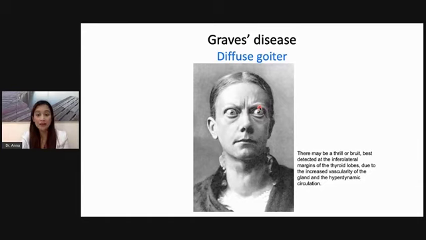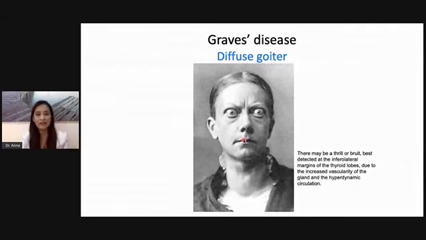You have your exophthalmos, and when you auscultate the thyroid gland, you will have increased vascularity because of the hyperdynamic circulation within the thyroid gland. This manifests as a thrill or a bruit when you auscultate the thyroid gland. So again, in a patient with diffuse goiter and hyperthyroidism, with or without eye signs, that's usually Graves' disease. Not all patients with Graves' will have exophthalmos, not all.